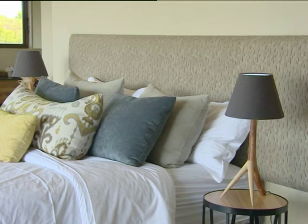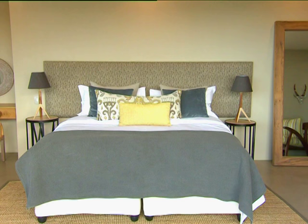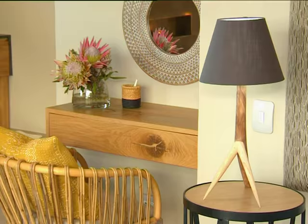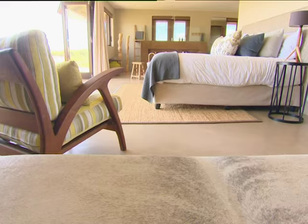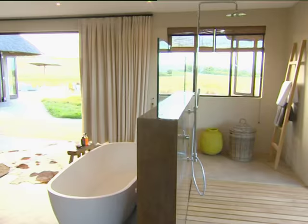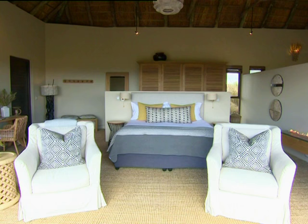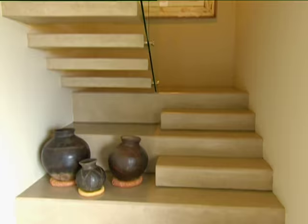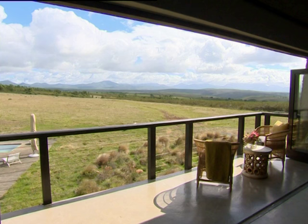These open plan, expansive glassed living areas and bedrooms showcase interiors that are modern and inviting. It's great that you actually kept the consistency right throughout the home. We carried a lot of the same touches — we used the same local wood artisans for the closets and the mirror, all handmade, bringing in the African elements with the hide, the pouf and the texture, and then some hits of color. These bedrooms are very luxurious in their space — with a nice open bathroom you can really enjoy the outdoors even from your bathtub. Wooden custom-built cabinetry by award-winning designers Meyer von Willich merges the interiors with the surrounding grassland, contrasting with the cement floors, while the fabrics are natural but colorful, playing on the vibrant fauna of the reserve.